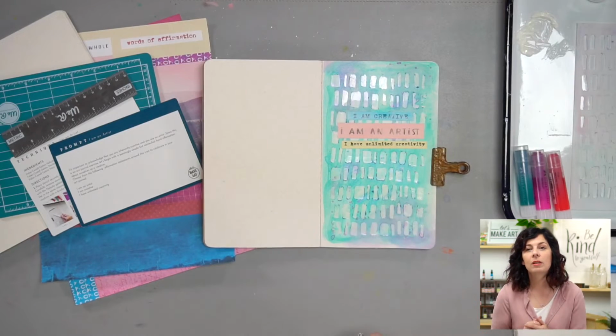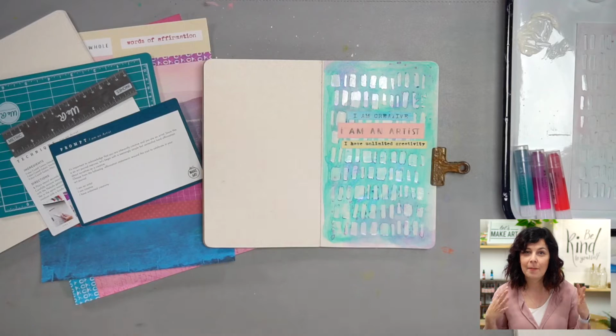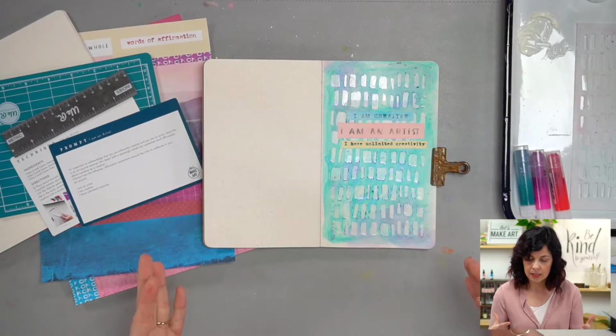Okay, so this is the project we're going to do. We've been working with positive affirmations in our art journal. I'm excited to do this one because it's all about being creative and being an artist. And sometimes whenever we work around those kind of words, we can feel like we're an imposter or something. Sure. Yeah. I feel like that.